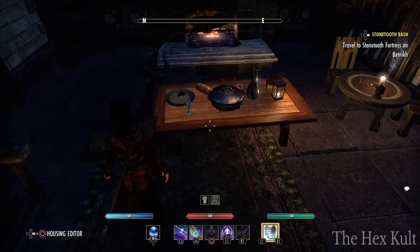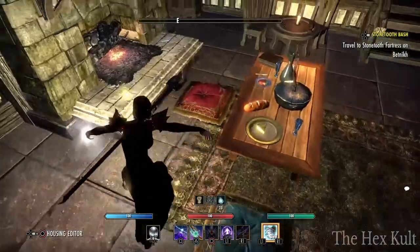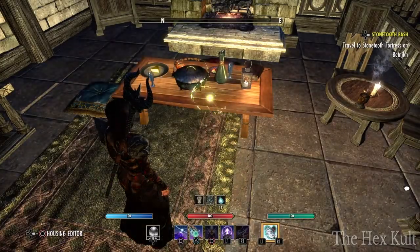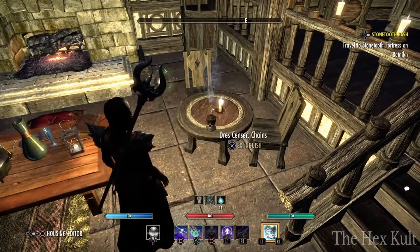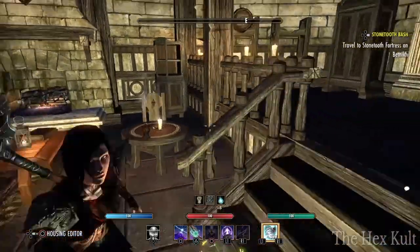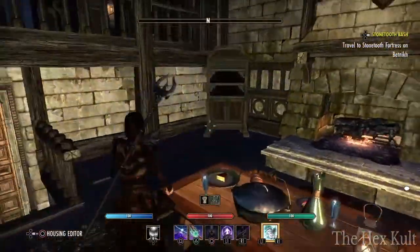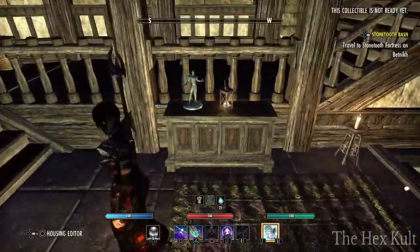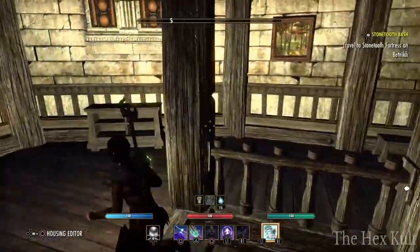You know, the table I pretty much replaced and had all the food and bottles and stuff like that, as well as the pillows that you see here, because I wanted it to be like my old place where you could sit down, almost like a Japanese style setting. And of course, I do love my censer right here, because I just love the smoke effects coming off of that. Now, of course, stuff like this, as well as this cabinet right here, I just left because I like the looks of it, and I kept this, and I just added a lantern and a Vivec statue.